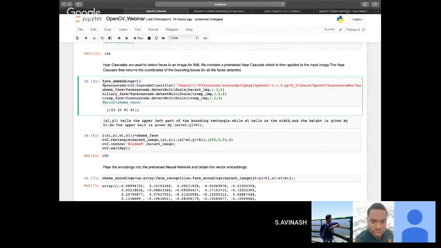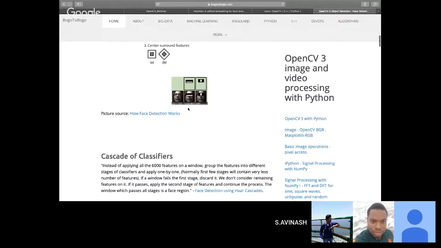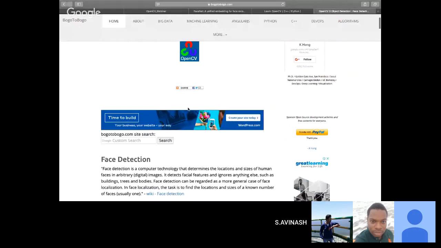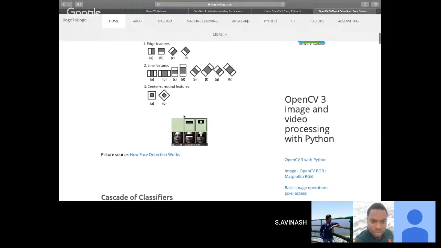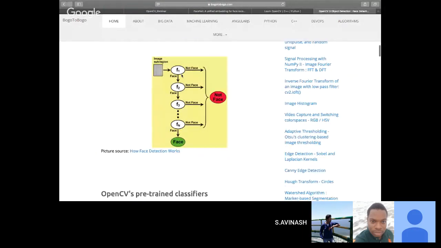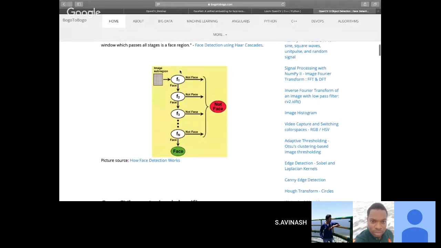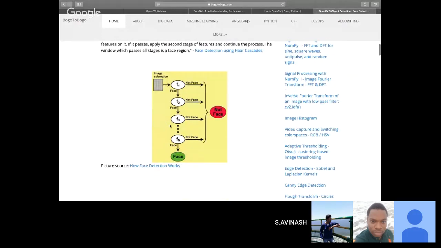This is something that I found on the net relating to Haar cascades. Basically, there are about 6,000 features in our face, for example the eyes, the nose, the ears, the hair and everything.